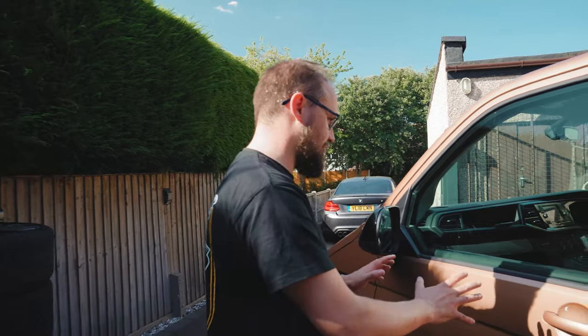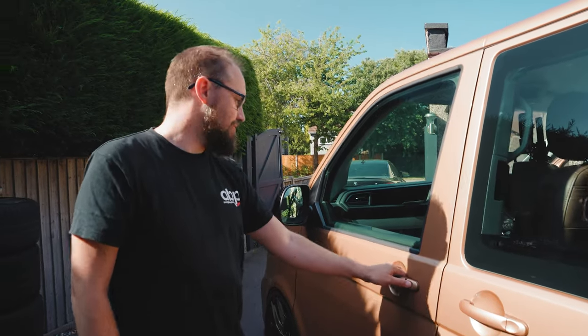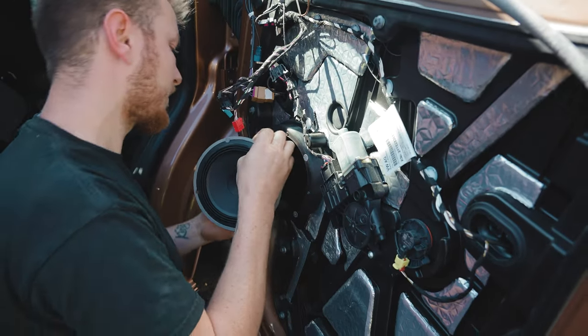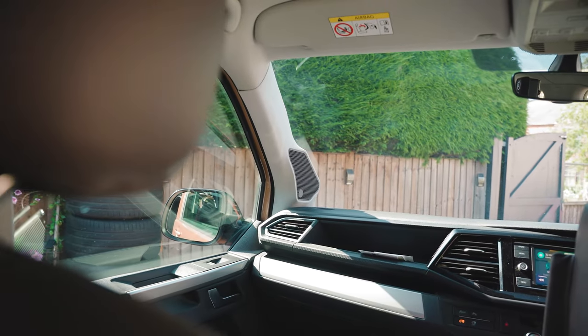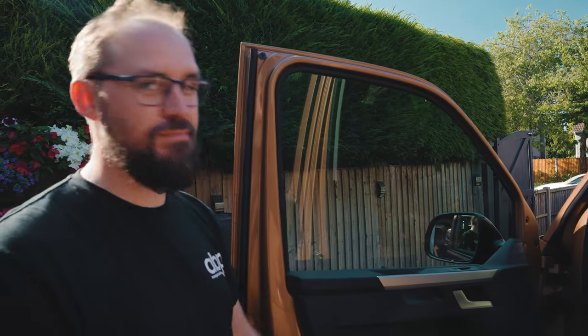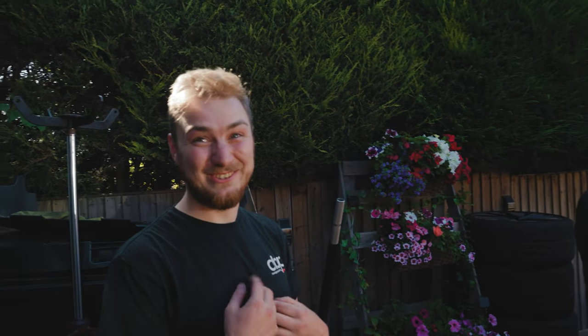The client only wanted the front end for audio soundproofing, so you can see the difference — this side is unsoundproofed and this has had the full treatment on the doors, paired with the mid-bases hidden in the OEM location. What seem to be becoming quite popular and famous are our A pillars that hold the three-way setup — tweeter, mid, and mid-base. We're really happy with how this vehicle turned out. It looks amazing — my favourite personal part is the rear of it, of course. Really happy with how it turned out and he's going to come and collect it early next week.